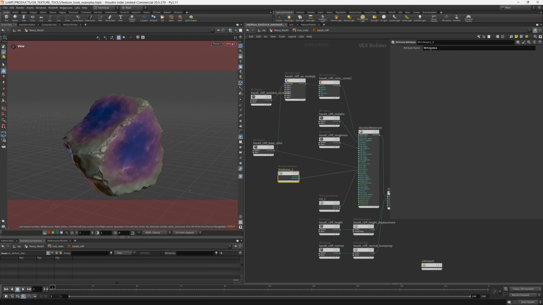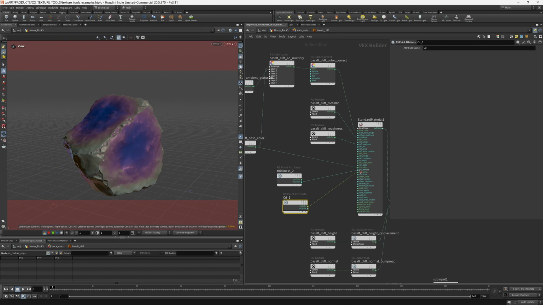We have our thickness attribute that was brought in as a custom attribute, and the color that was brought in and connected up to what was set.